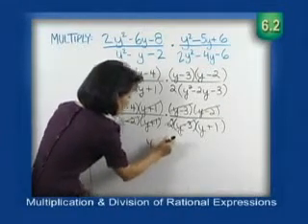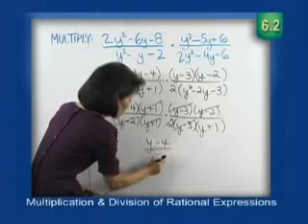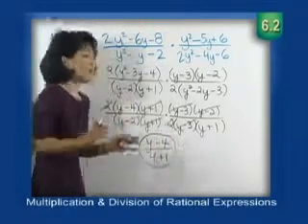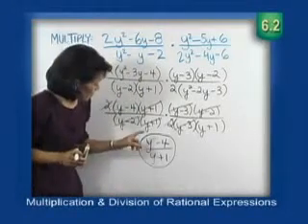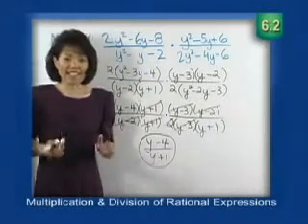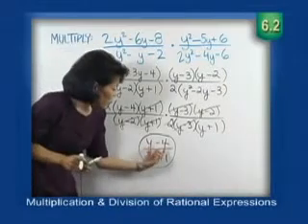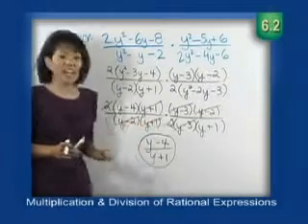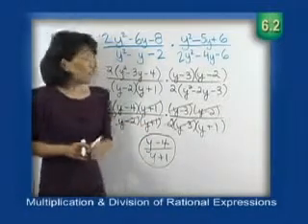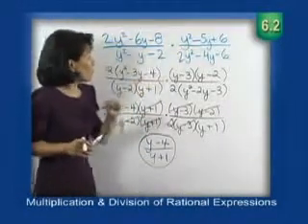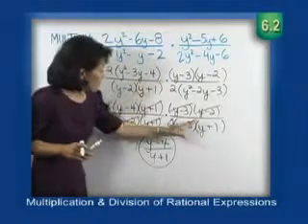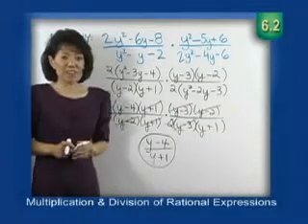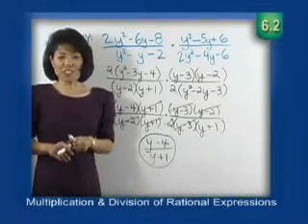All of this reduces to y minus 4 over y plus 1. And please, please, do not be tempted to divide out those y's. Again, I'll say it, these are differences in sums. They are not products, so we cannot divide them out as we did in this previous step here. So in this long problem, what did we do? We factored everything, divided out common factors, and came down to this final solution here. This is multiplication of rational expressions.